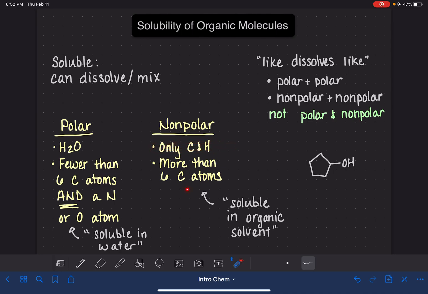So the other thing we want to ask ourselves is, okay, well then how many carbon atoms does it actually have? And this requires us to actually interpret the line structure, see what's going on. Looks like we have five carbon atoms. Five carbon atoms with an oxygen atom means that it's polar. And so that means that it is soluble in water.